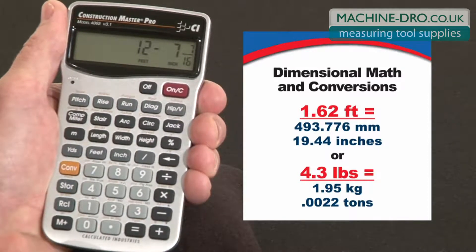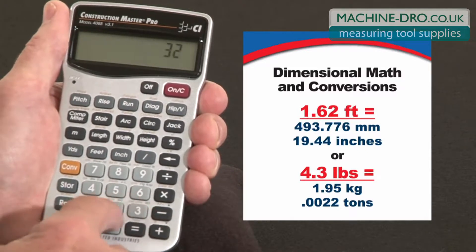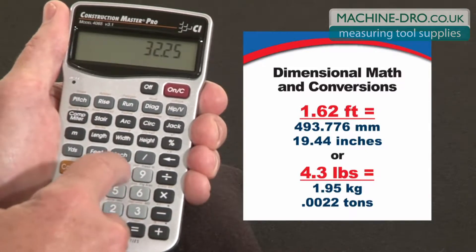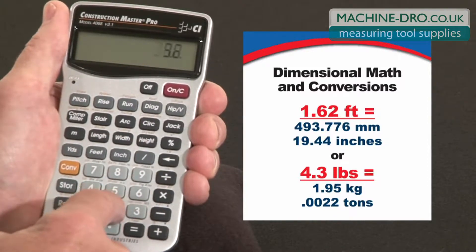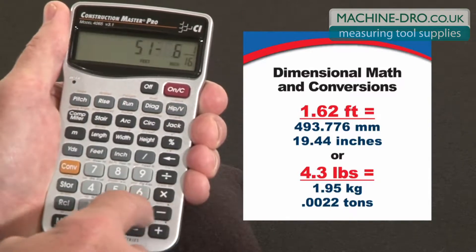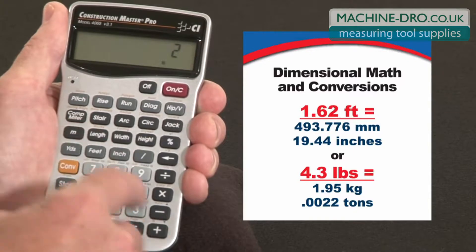Now you're not locked into the feet inch fraction format. You can mix formats together. For instance, plus 32.25 inches, plus 36.2 feet, minus 3 yards, plus 2 meters, just to mix it up.